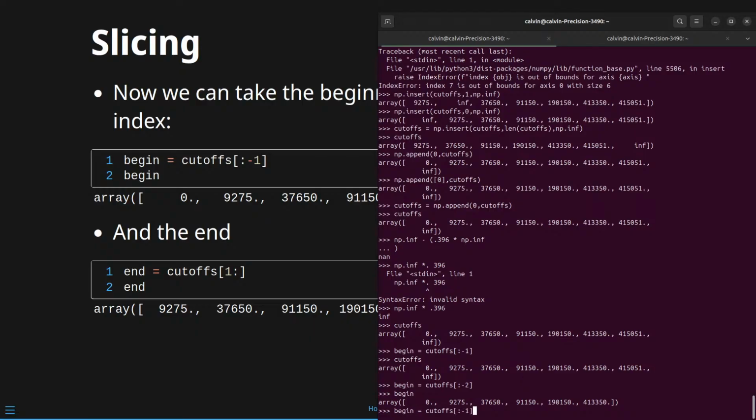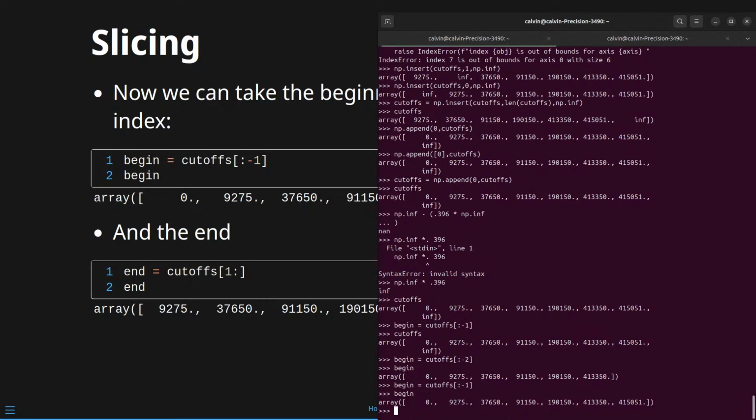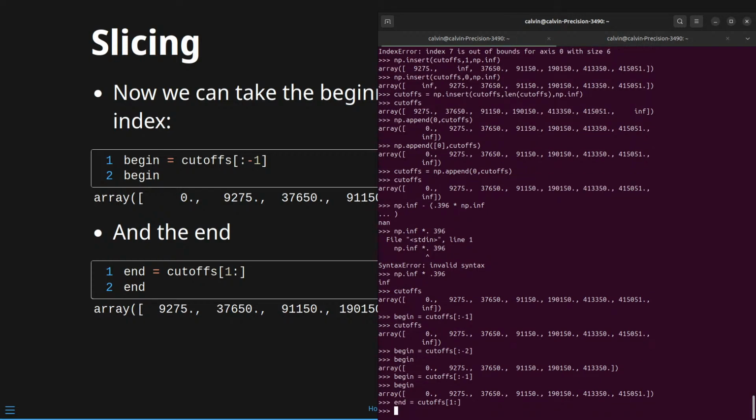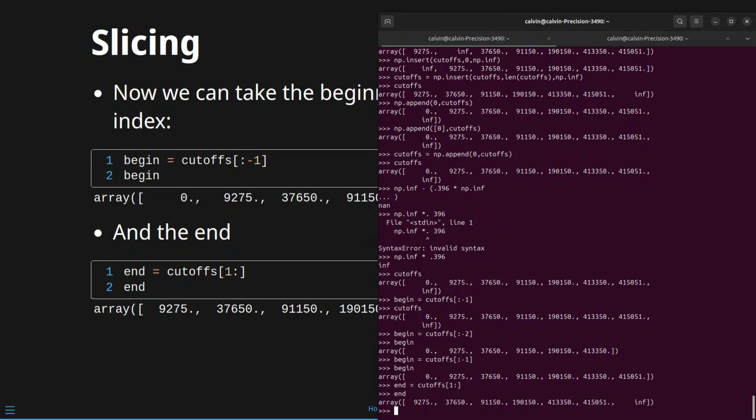Okay, hold on. So here's begin. These are the beginning tax rates. 0, 90, blah, blah, blah, right? And then we also have the ends, which are the cutoffs that begin at 1, okay? There we go. So every tax rate is from begin to end. Can I put them next to each other? Not gracefully. But I can put them in an array.